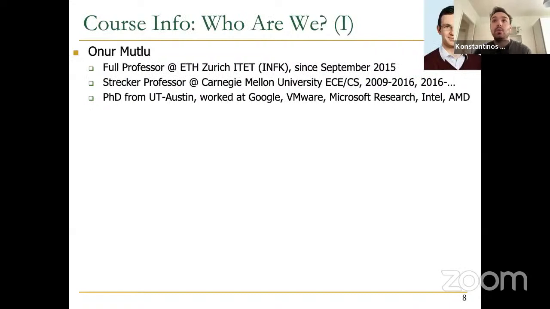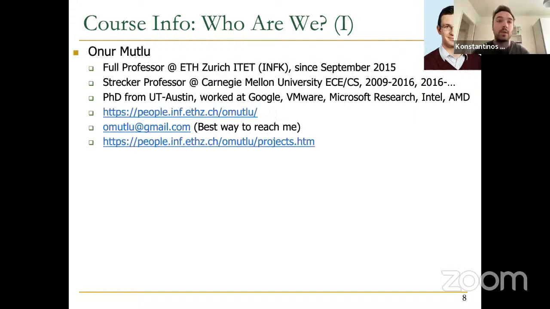So let's dive into who we are and more about the course info. The course is offered by Professor Onur Mutlu, who is a full professor at ETH Zurich in the IT department, but he's also affiliated with the informatics department since September 2015. He also holds a Strecker professorship at Carnegie Mellon University, and he received his PhD from UT Austin and worked at several industry companies. You can always reach him by email, and you can check his website for the research directions, the different projects, how to apply to SAFARI, and other things.